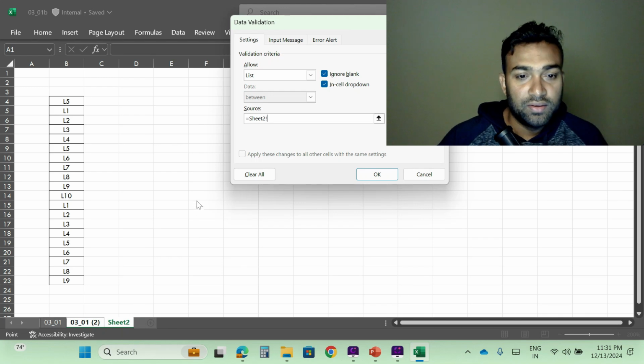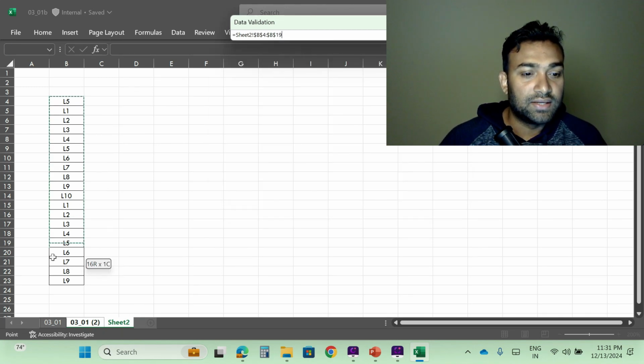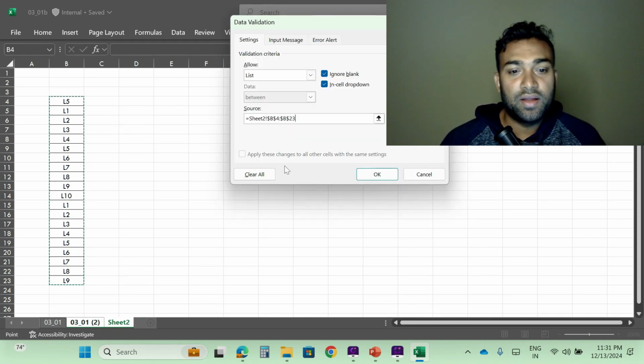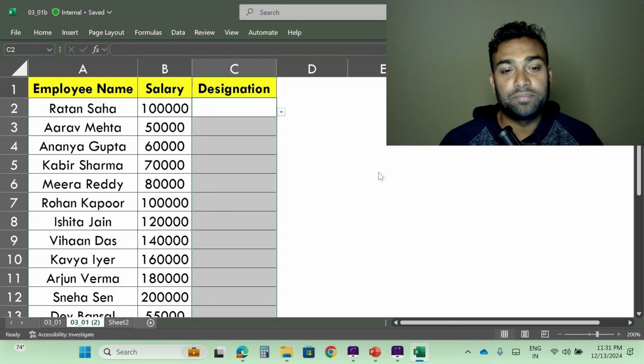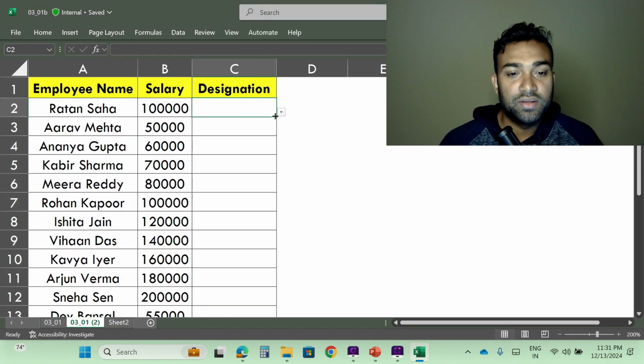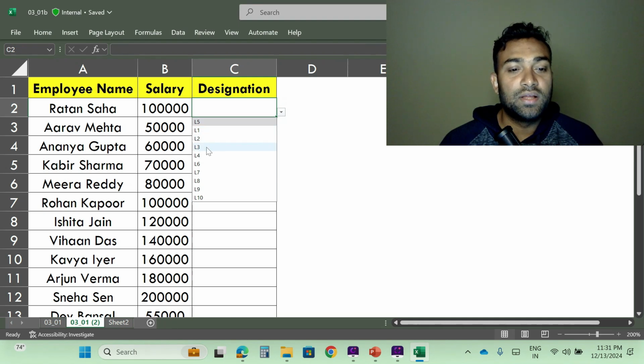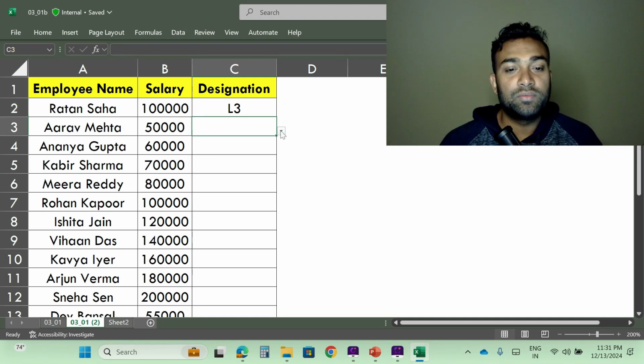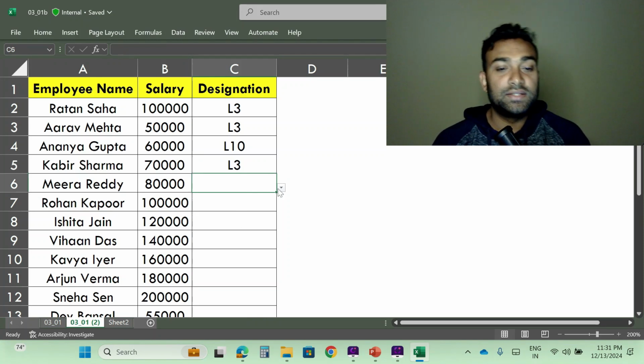So here in sheet 2 I will select the range. This is my range, and now what I will do is I will press enter. So what will happen, just check once. Here a drop down box has been created. So now I will select the drop down like this, then it is cell 10, it is like this. So in this way we can manually select it.